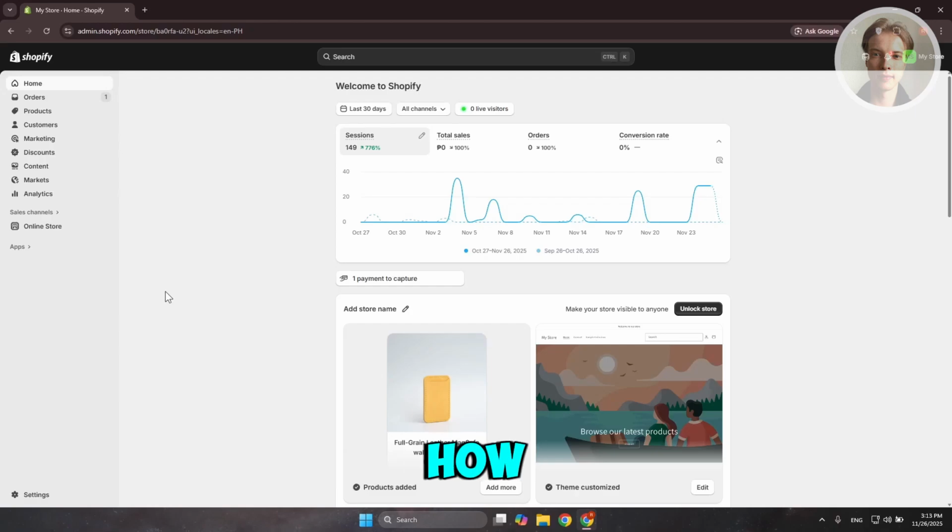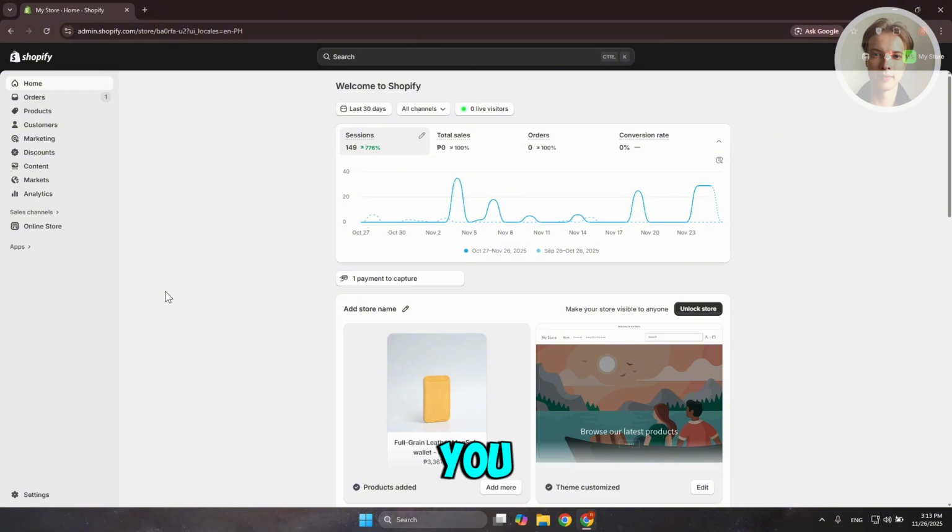Now, if you want to know how to run ads on Shopify on Facebook, there are a few things that you need to do and set up here. First things first, we need to understand that we need to use an app in order to do this. The great thing about this one is you can actually install an app directly from Meta in order for you to connect your Facebook account and your Shopify account.